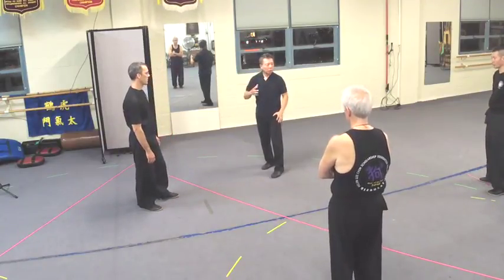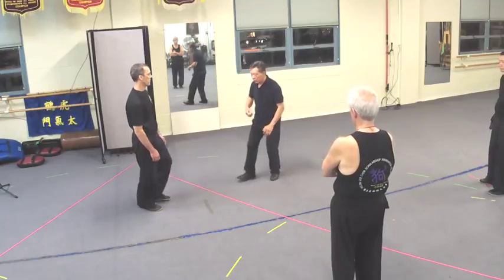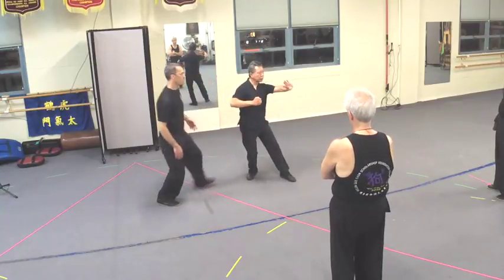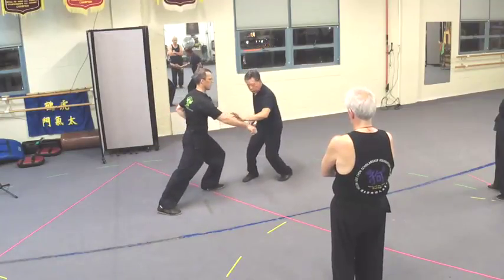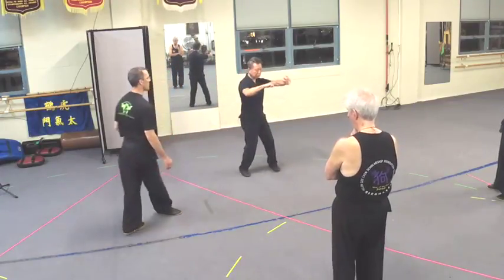So if you're using your body form to dissipate that force, it allows you to react to the next movement, which would be from here, maybe like this. This movement is the opening movement to the salute. Just the fact that you go like this, and then you sink, turn like this, and then step up, that's the salute and the punch. So this punch comes like this.